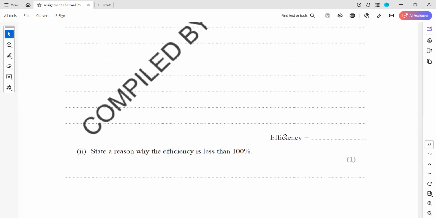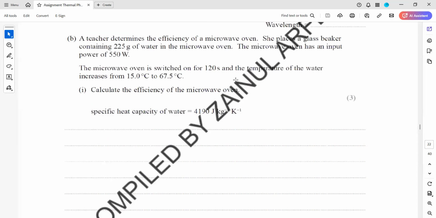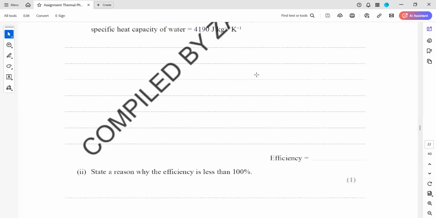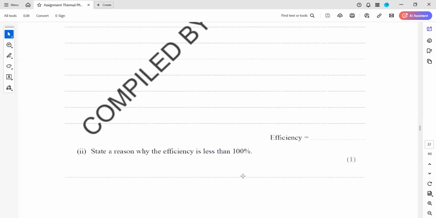And even if this microwave source is there, it's written 550 watts. So maybe it's not producing only microwaves. Maybe it is producing other radiations as well, like visible light. So maybe that might be a reason. So multiple answers are possible.